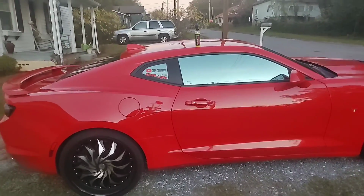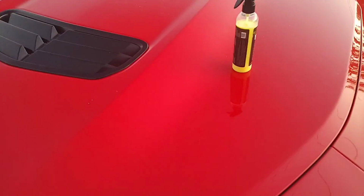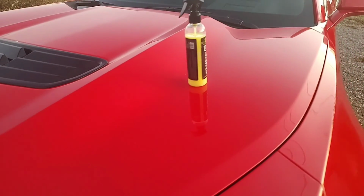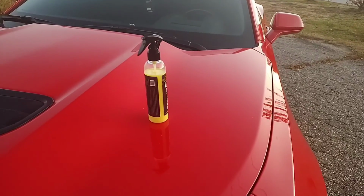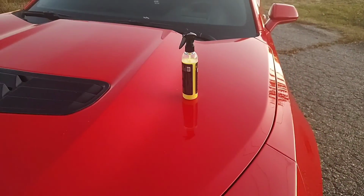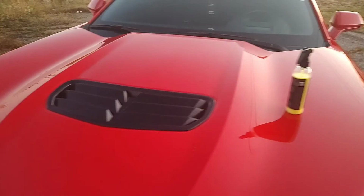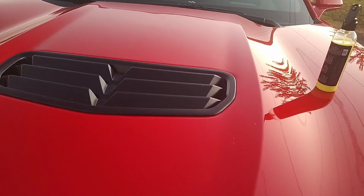Gonna get into a little bit of the action here. Let's get it, man. Let's go. So as y'all see, the hood is nice and dirty, and I left it like that. As y'all notice, the bottle is sitting on the hood as well. So let's see what it do after I spray it up. Real dirty too.